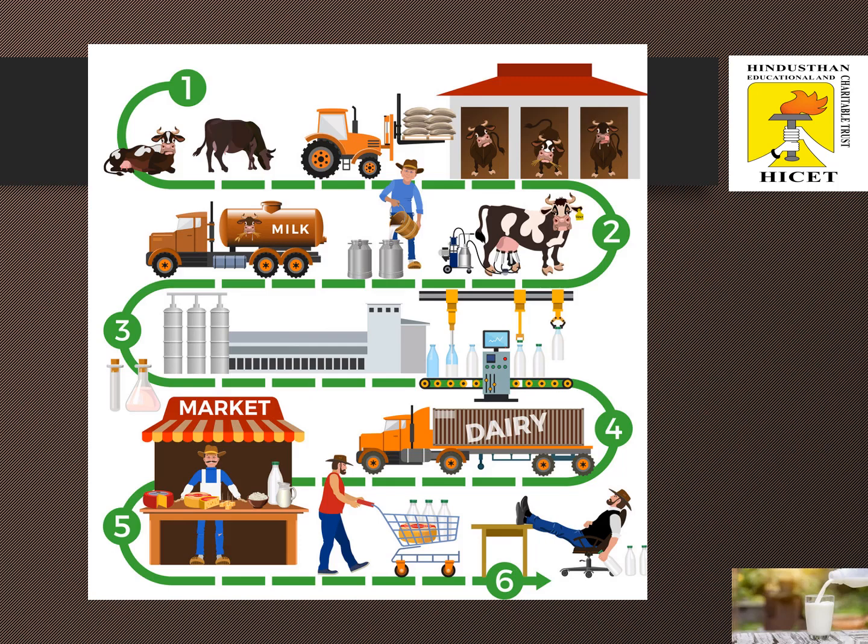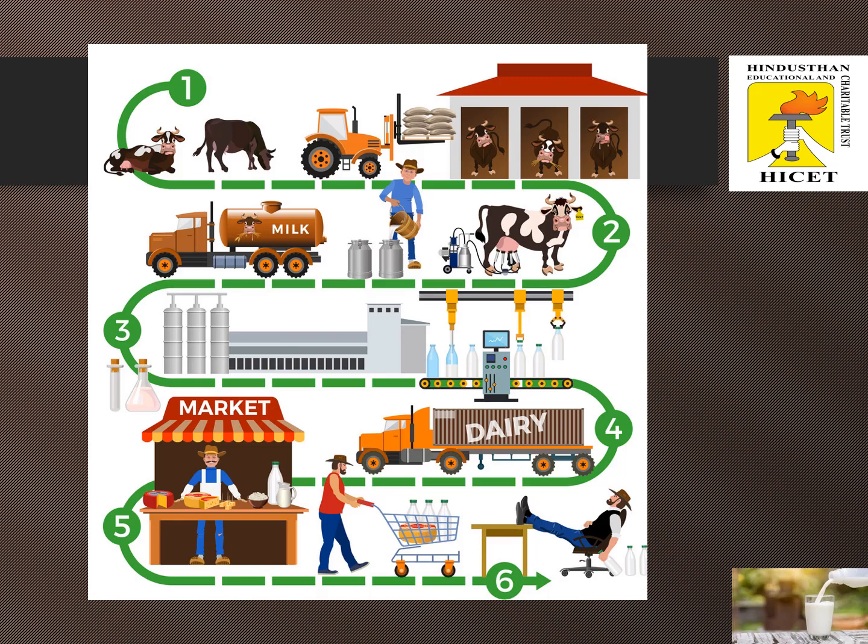Reefer vans, as the name itself indicates, are refrigerator vans. They maintain a temperature and RH condition of more than 95 percent relative humidity and 4 to 6 degrees Celsius inside the tankers, where the milk is transported directly from the collection centers to the industry. The reason is that raw milk has a shelf life of 4 to 6 hours.